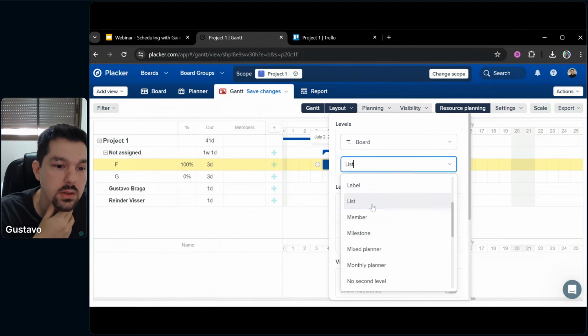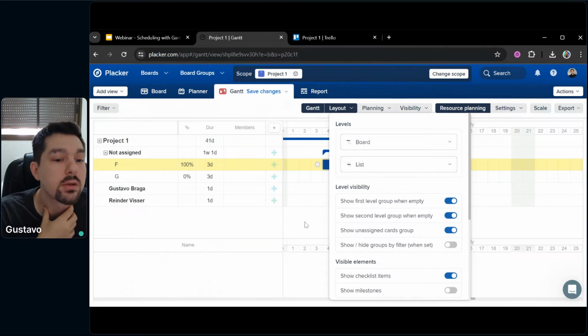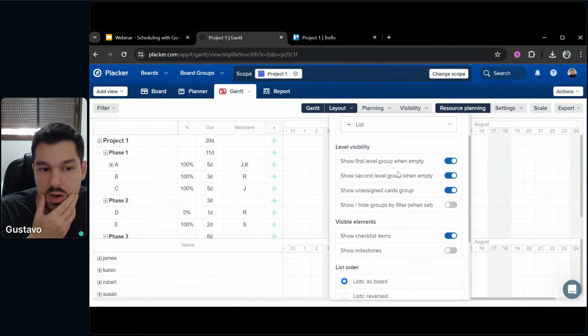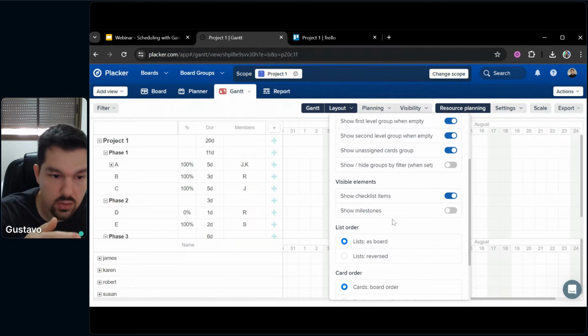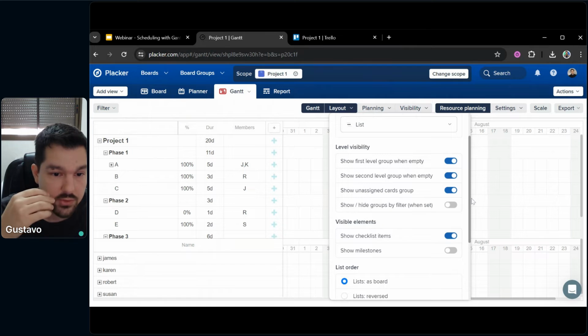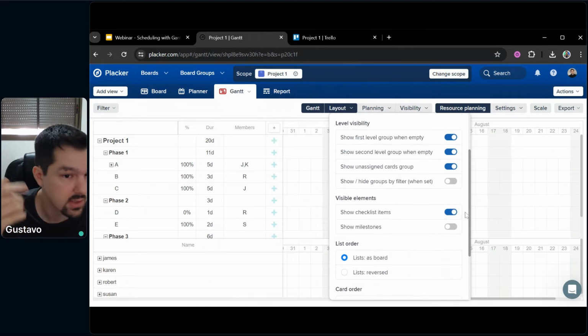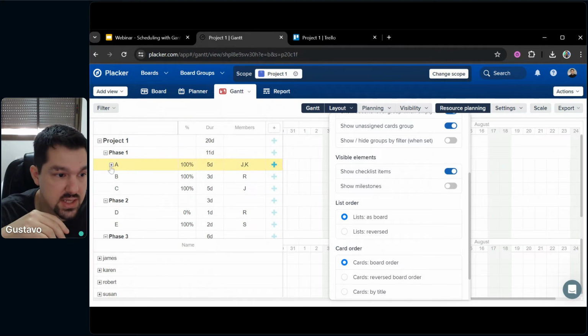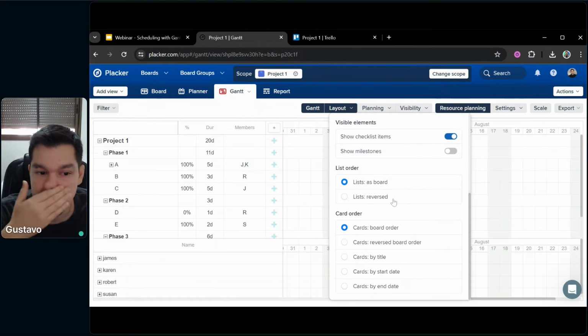Okay. So yeah, you also have other ways of visualizing your cards, and also many options here below. So related to the way that cards are grouped, that is the layout. If you want to see the unassigned cards, or if you want them to be hidden from the boards, if you want to see the checklist items or not, if you want to see the milestones or not, the order where cards are shown.